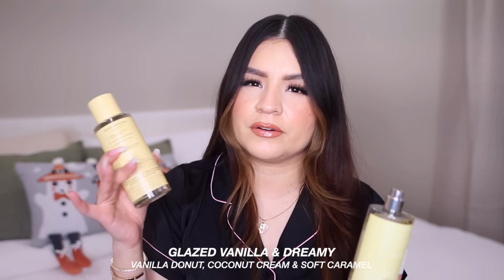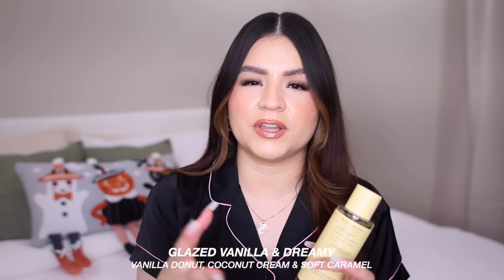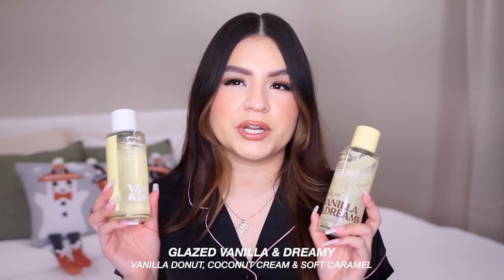The original leans a little bit warmer. It's more of a warm gourmand scent, while the glazed version is the lighter, fluffier version. I think that's the theme with a lot of these scents. They're a little bit on the lighter side, more like glazed icing, but I kind of like that. I love the fluffier vanilla scents, like whipped cream or powdered sugar. I love all those type of notes and fragrances. So I personally do really like this collection. This is another one where I think it's pretty similar to the original. They do have their subtle differences, but they are pretty similar at the same time.